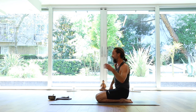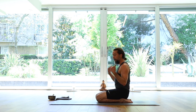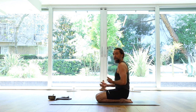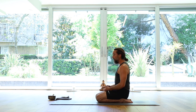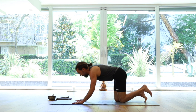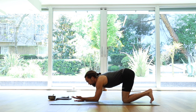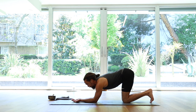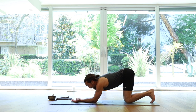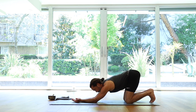shake out the arms. Shake out the legs. Okay, let's do a little shoulder opener. That's quite intense on the muscles in the arms and shoulders. So let's just open that up a little bit. Okay, bring your forearms to the ground. And then we're going to turn the palms face up and bring the forearms together. Take the knees slightly behind the hips, and then we're going to shift the hips back. Very, very sweet, nice and easy. Check the neck, release the head as the final part.